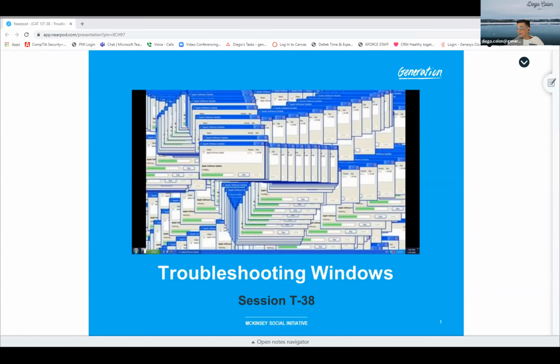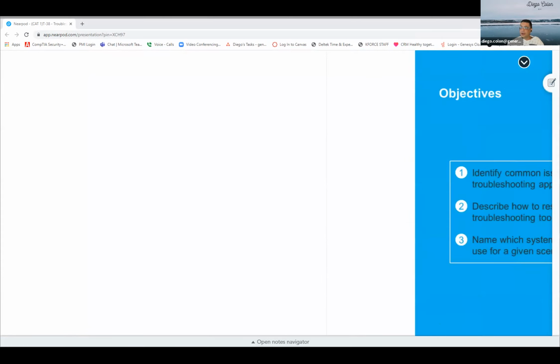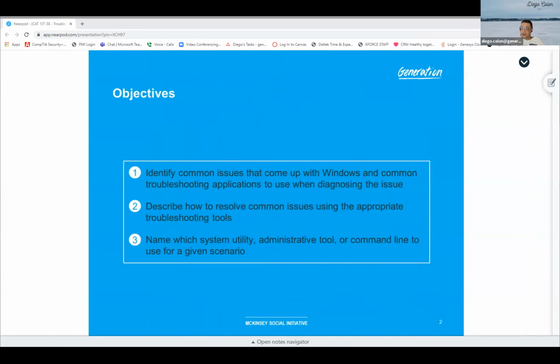By the end of this session, we want to learn to identify, troubleshoot, and ultimately resolve a variety of common issues that may arise. Ultimately, describe how to resolve the common issues using the appropriate command lines, administrative tools, and system utilities, and name which CLI, admin tool, applet, or system utility to use in any given scenario.